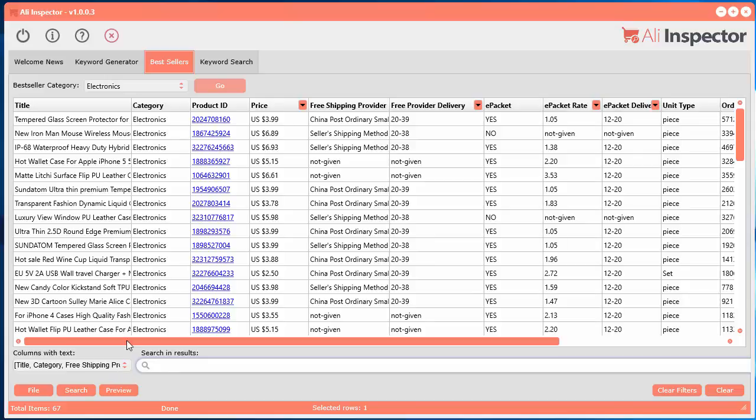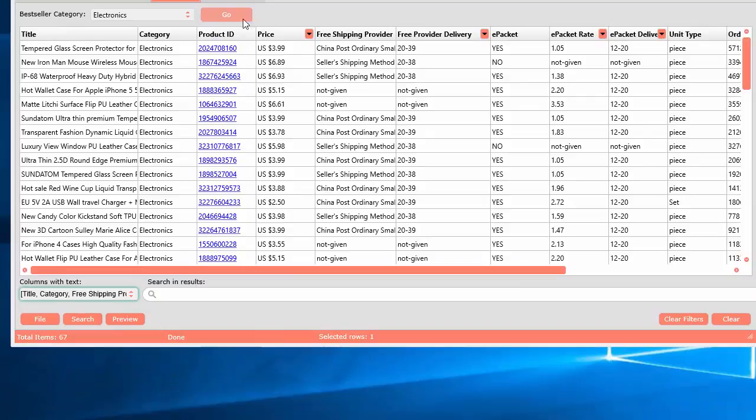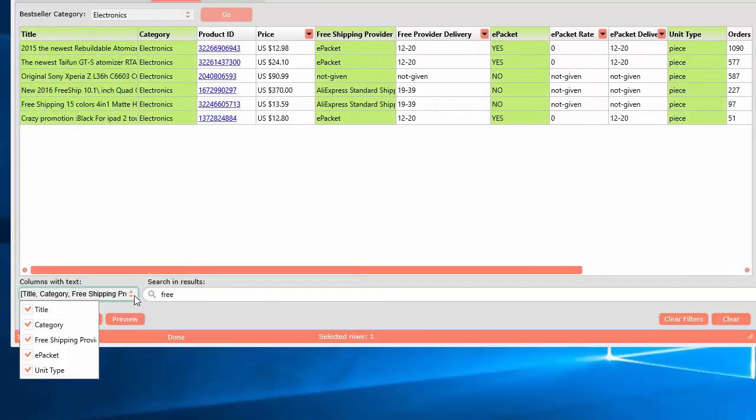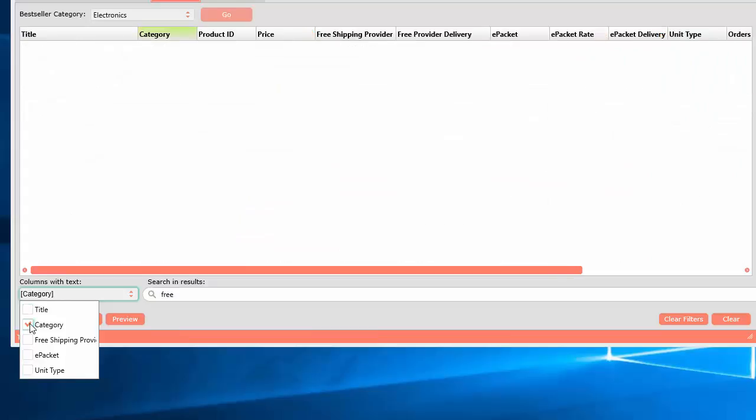And I've added this little feature here. If you click on this, it's a little drop down and you can actually select the columns you'd like to search in. So let's say, for example, you want to start searching for a word. Let's say the word free, I guess. Something like that. And it will search in all of the columns that contain text like that. And if you don't want to include, let's say, that column or this column, you just select that and it'll just automatically update for you.